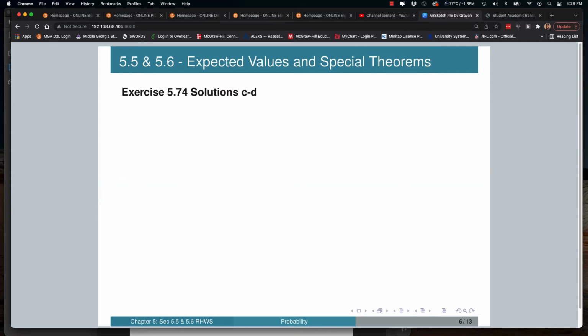Part C, we're looking for the expected value of y sub 1 squared plus y sub 2 squared, but we probably need the expected value of y sub 1 squared and y sub 2 squared separately, because we don't want to throw those in the mix, although we could. Matter of fact, we're going to try this. I'm going to try a different approach and see if I get the same answer. I should. So if I wanted to find the expected value of y sub 1 squared plus y sub 2 squared, I could do the following.